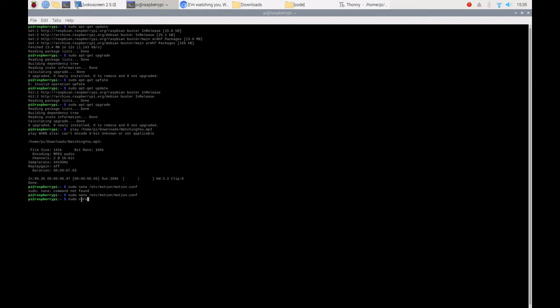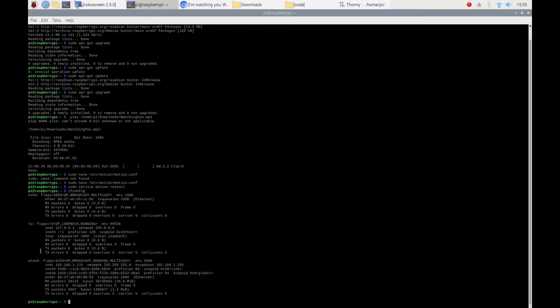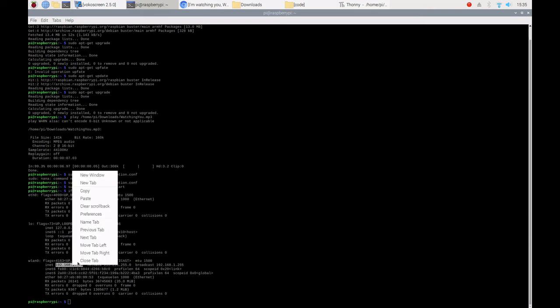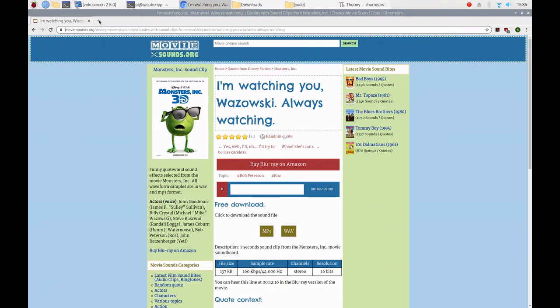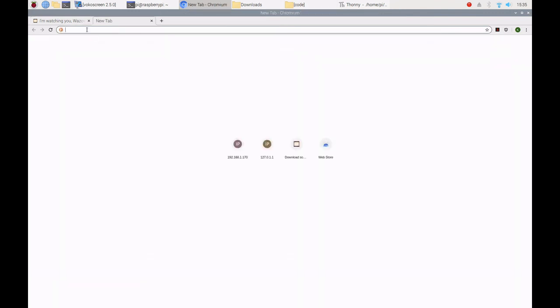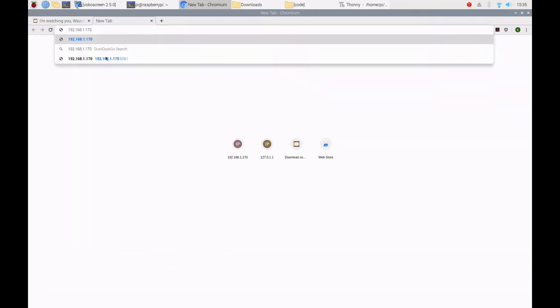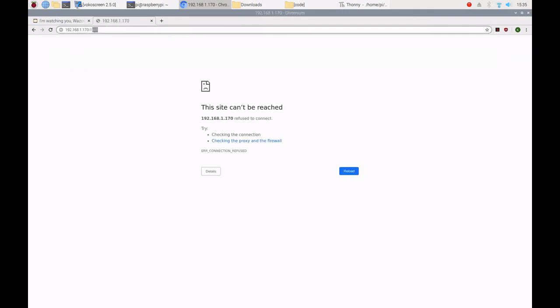What you need to do now is restart Motion with the following command. This makes sure that it loads back up with your new configurations. And now go ahead and find out your IP address if you don't already know it with the command ifconfig. And you can use this IP address on laptops and phones on the same network to watch your webcam, because it will be live streaming. So you put in your IP address with a colon and then 8081 is the extension.